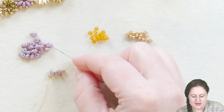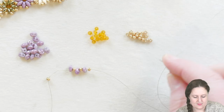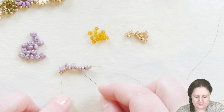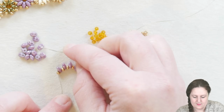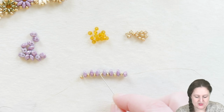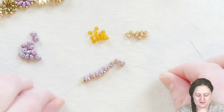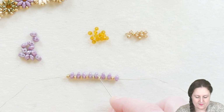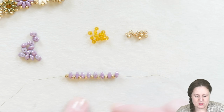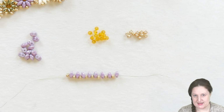continue this pattern of SuperDuo and 8-oh until we have 8 SuperDuos. So I have 1, 2, 3, 4, 5, 6, 7, and my 8th SuperDuo. So once you have that 8th SuperDuo on, 1, 2, 3, 4, 5, 6, 7, 8. Okay. Once you have that 8th SuperDuo on, you should be beginning with your stop bead and then ending with your SuperDuo. 8 SuperDuos and 8 8-oh seed beads.